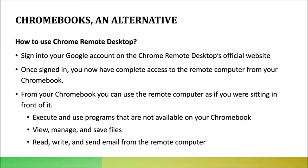Once you get signed in, you now have complete access to the remote computer from your Chromebook. It's sort of like using your Chromebook as a terminal. You'll be able to execute and use programs that are not available on your Chromebook. You can view and manage files, and you can read, write, and send emails from that remote computer.